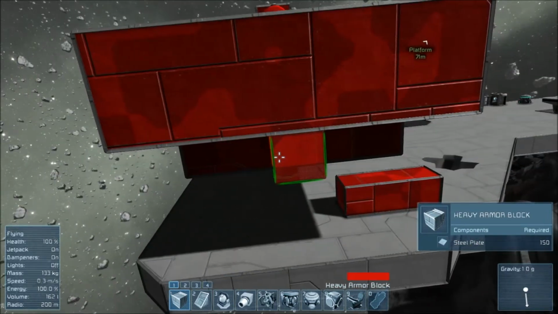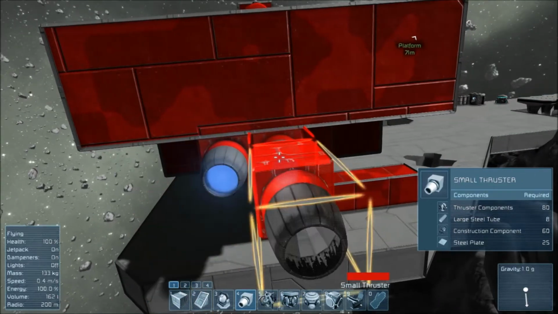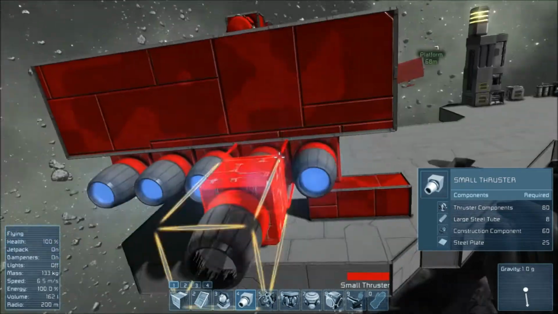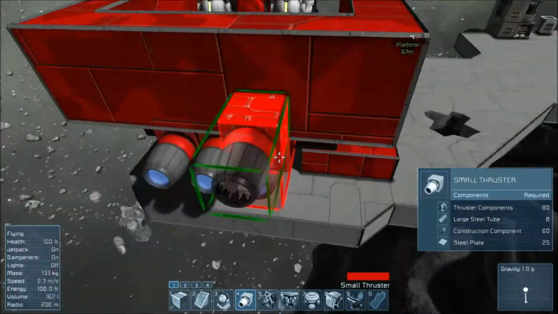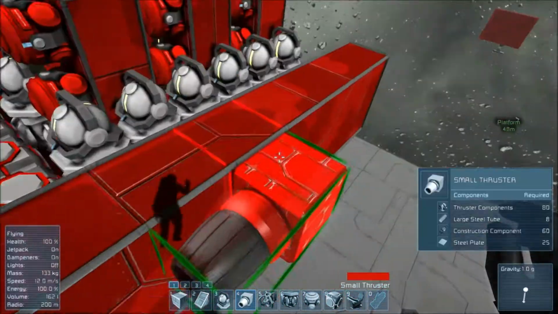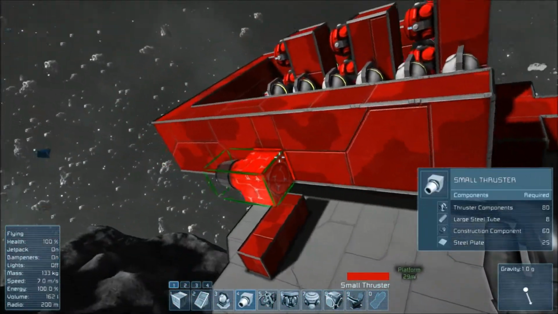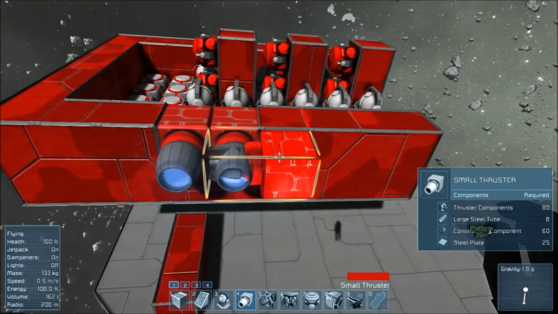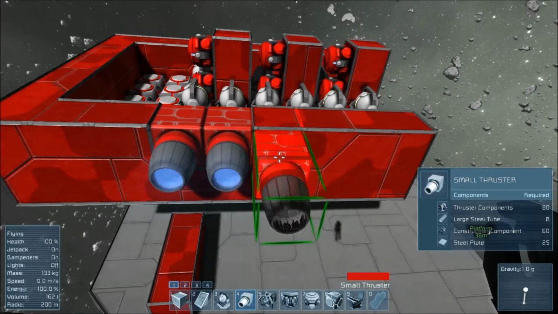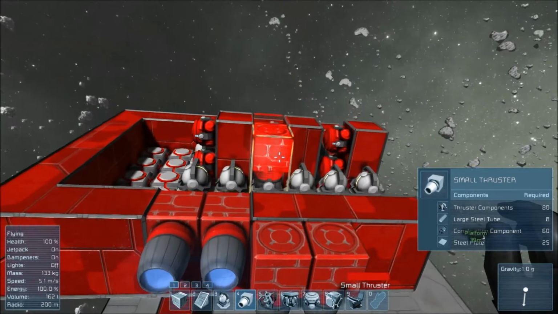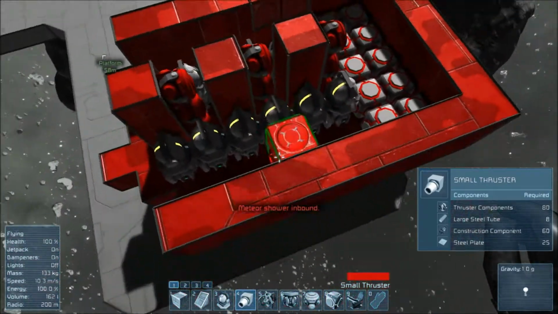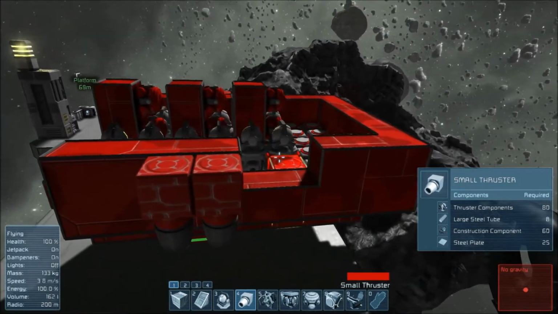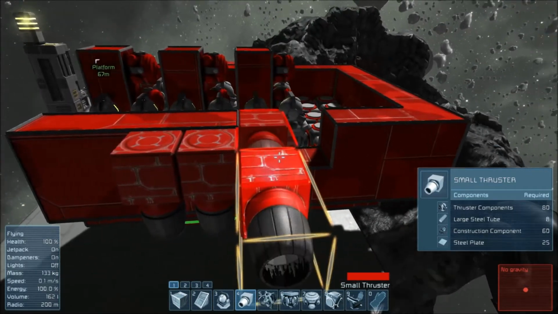So, let's get those engines up and running. 4. 1, 2, 3. You can put on more engines. Actually, let me put on 5. No, for the purposes of this mission, I'm going to just show you how awesome the warp drive is and put on 3. And basically, you do your normal setup for your shield and your engine. All of this is the normal way. And actually, the warp drive is quite an elegant and simple design if you go and look at it. There we go. And let's get this like that.